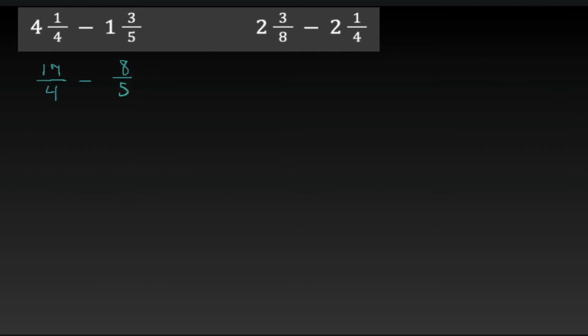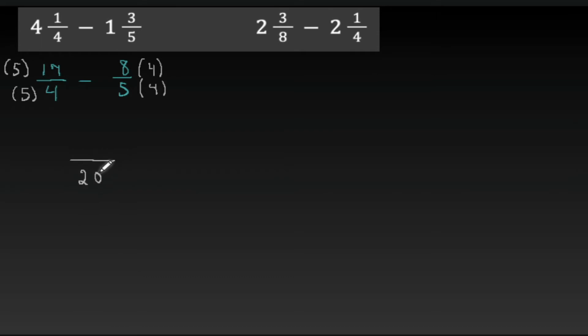So now you can subtract as you normally would. However, we need to have common denominators. So we have to turn 5 and 4 into the same denominator. Looking at the denominators, we can actually multiply them together to give us 20. So we can turn this 5 into 20 by multiplying it by 4. Whatever you do in the denominator, you must also do in the numerator. So we're going to multiply by 4 here as well. Turn this 4 into 20 by multiplying it by 5. So now we have the common denominator of 20.